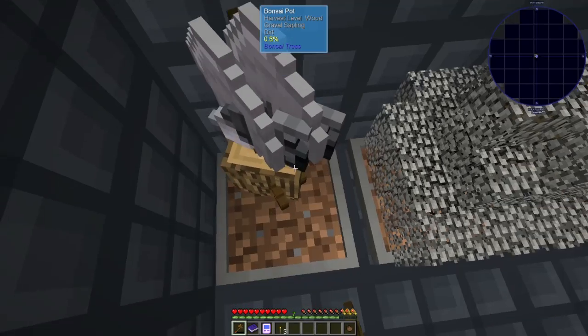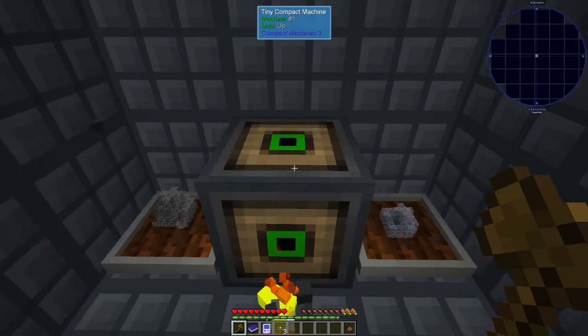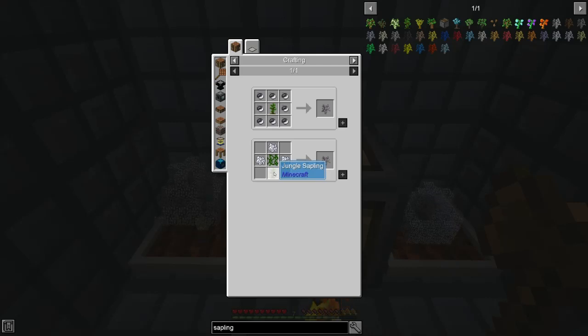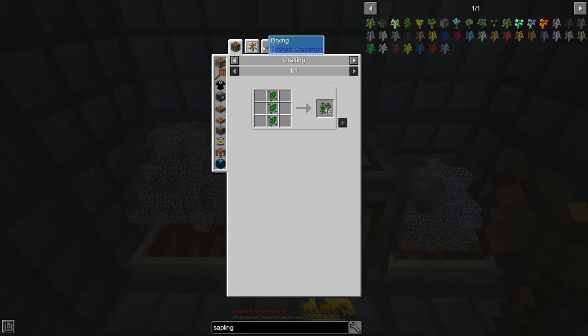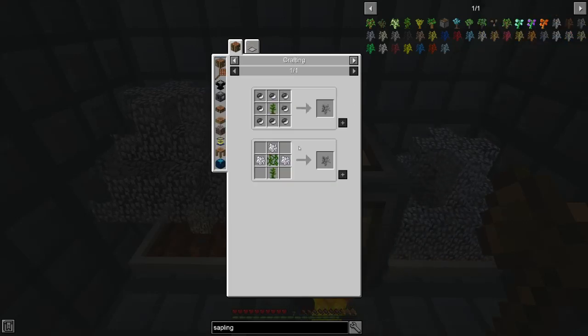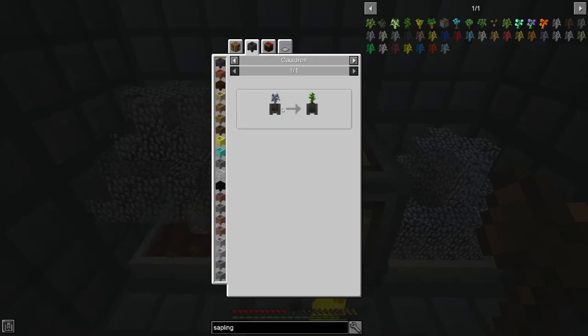Speaking of which, there we go. So we're looking at this jungle sapling and vines. And the vines, you have to dry a jungle sapling. So we need like 2 jungle saplings. And the jungle saplings, you have to dunk a clay sapling in mud. And the mud you get from squashing dirt.